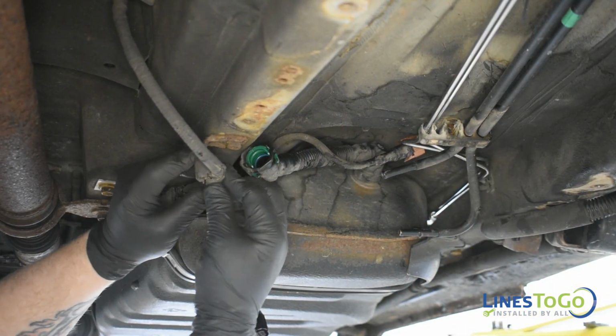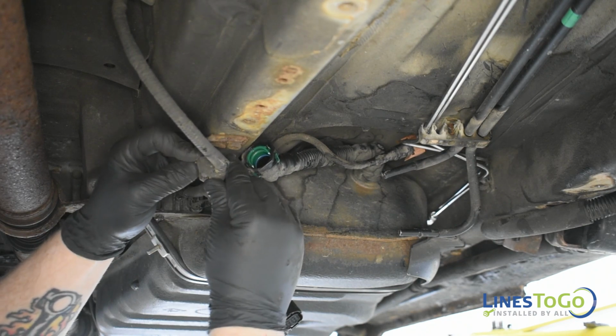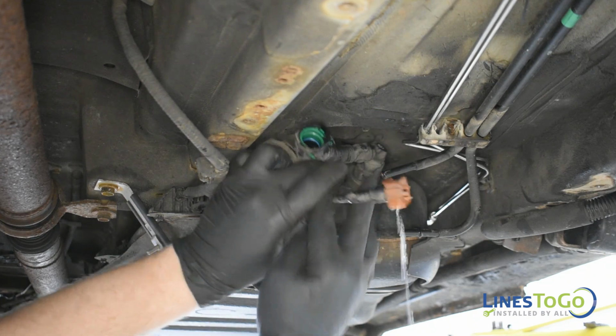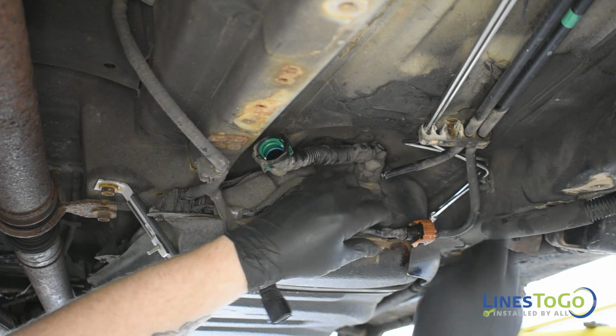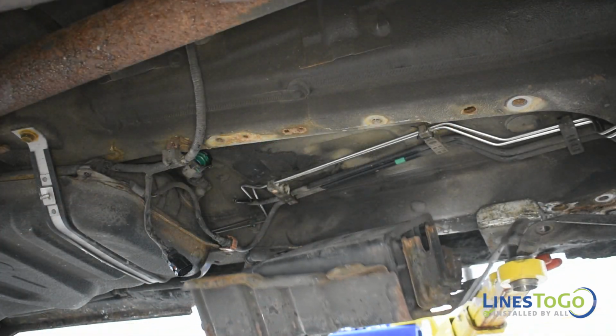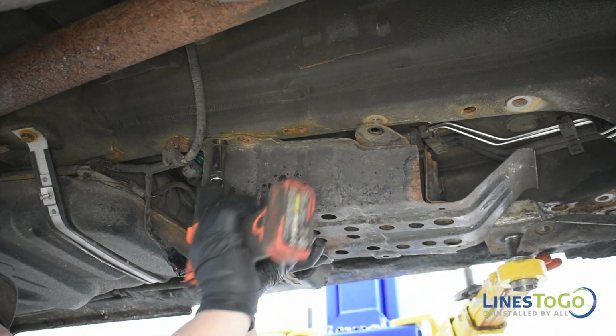Secure the fuel tank wiring harness back into the plastic clips. Reconnect the nylon supply line at the front of the fuel tank. Replace the charcoal canister back into position and replace the 4 bolts that secure it using a 10mm socket.